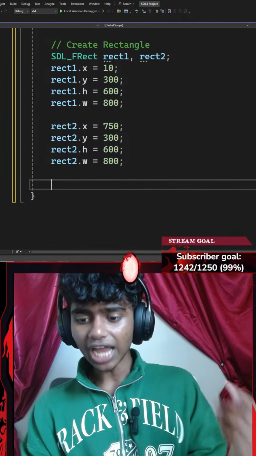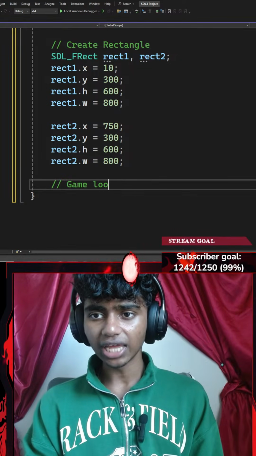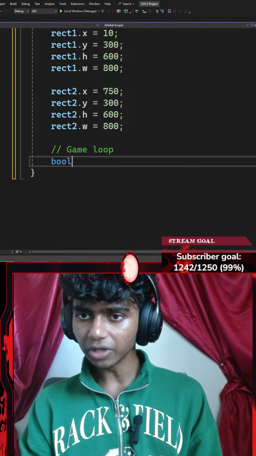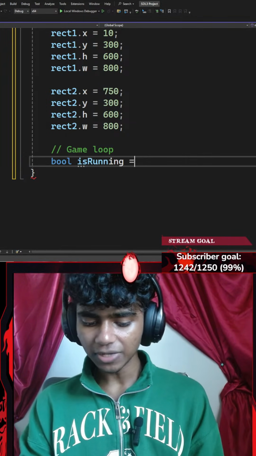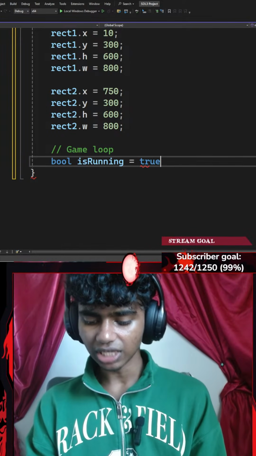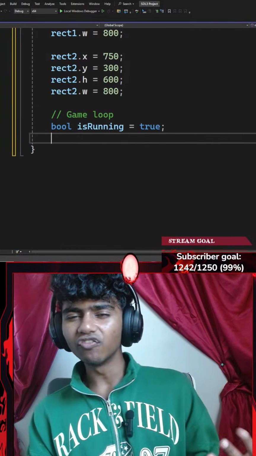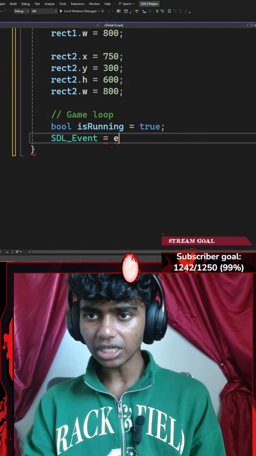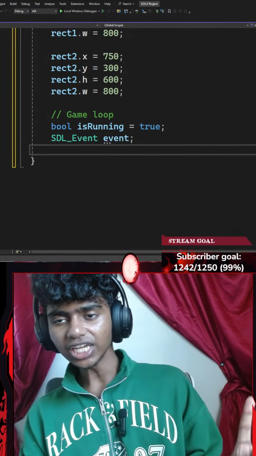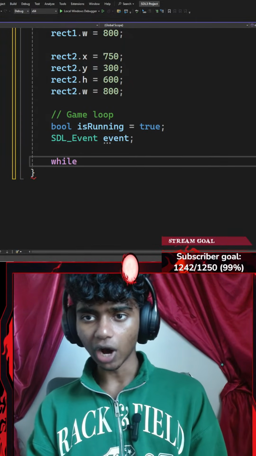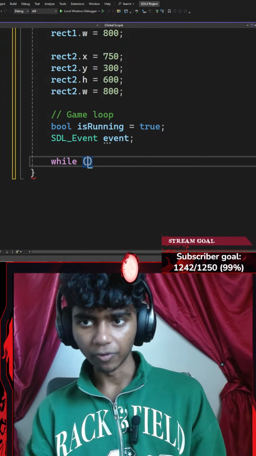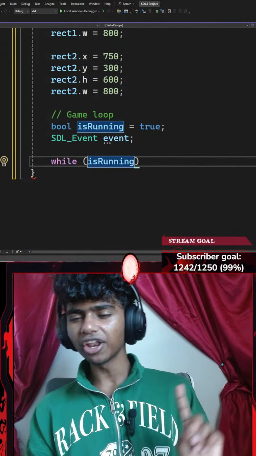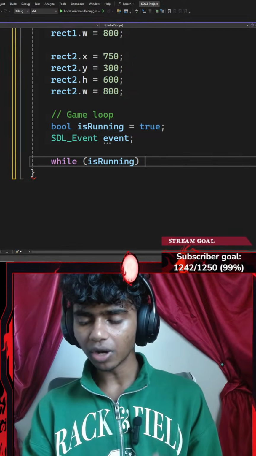Okay, next up, now let's go ahead and add my game loop. So I'll add a comment that says something like game loop. For my game loop, firstly, let's create a boolean variable called something like is running. I'm going to be setting that to be true by default, okay? And then I'm going to create an event variable as well. So I'll go with something like SDL_Event, which is going to be, let's say, something like event, ending with a semicolon. Now, let's create a while loop. So I'll go with something like while, a pair of parentheses. While my program is running, or while my is running is set to true, I'm going to do something.